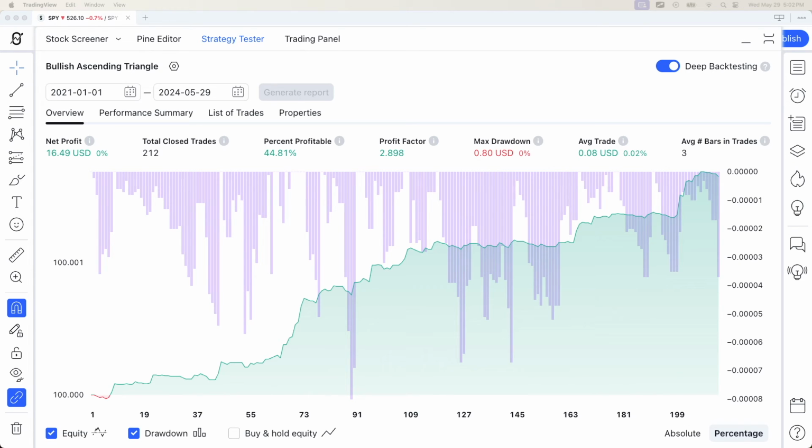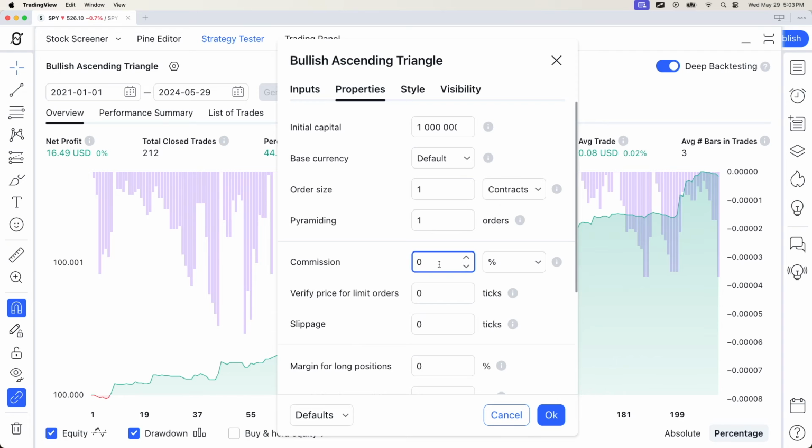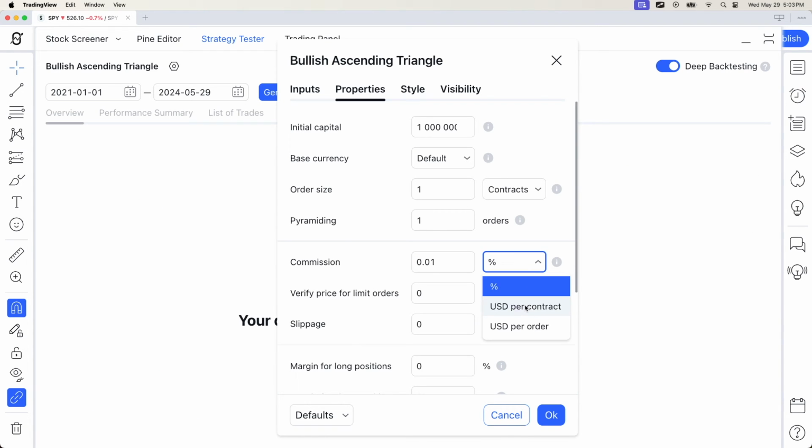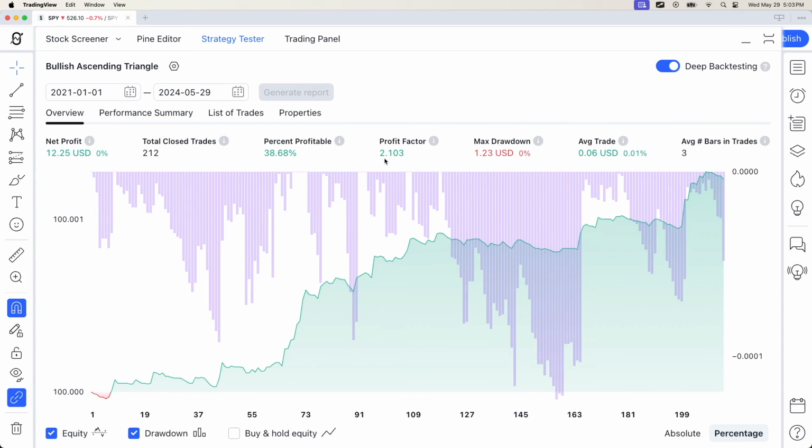Furthermore, this is a perfect scenario with no effect of commission, spreads, and time decay. If we were, for instance, to add a loss of 1 cent per unit of SPY, our profit factor would be affected. We are down now to a 2.1 profit factor. All that to show you that a lot can affect a strategy. Only forward testing truly validates the performance of a strategy.